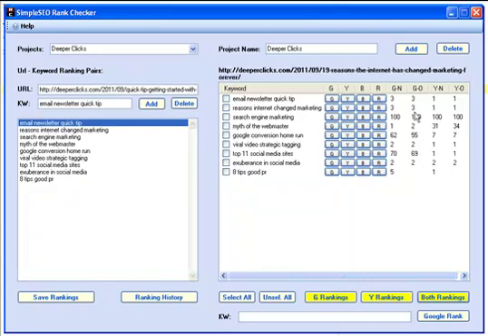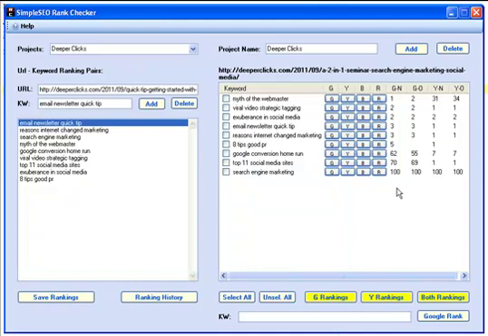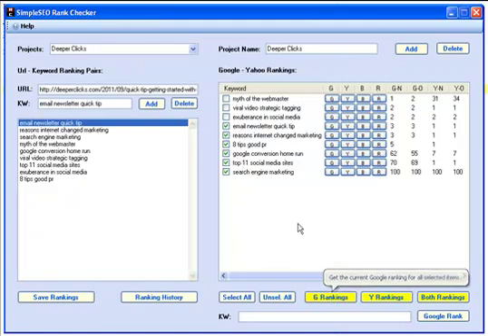And something else: when you click on one of the columns, you can sort the list. For example, you may sort the list by Google rankings, and if you click again, you can sort ascending and descending. This may also be useful because you might say, I want to check all the rankings, but for these ones they're quite high, so I'm fine and I don't need to check them at the moment. Currently I'm only trying to improve these pages, and I will check only these rankings.